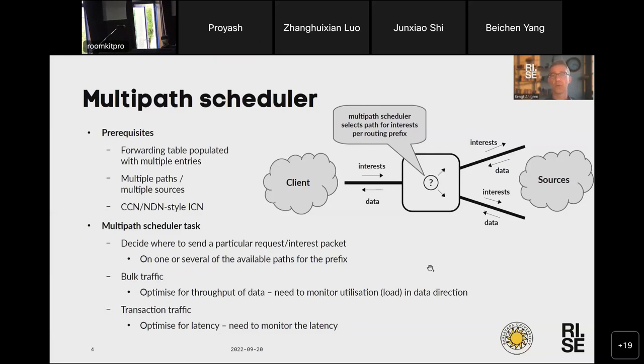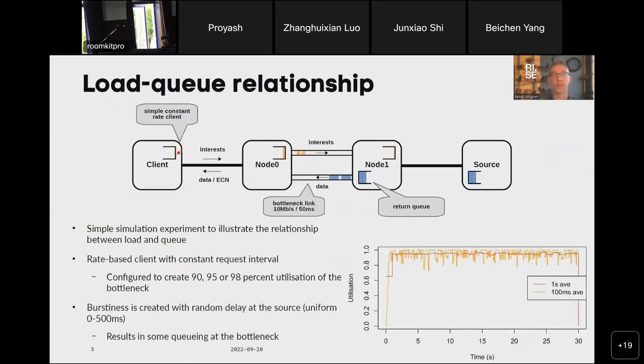Now let's talk about link load and the relationship with queuing. So the interest for the load-queue relationship grew out from working a little bit and experimenting with CoDel, the controlled delay queuing discipline. And we came to the conclusion that we wanted a metric that tells us more about the utilization just below 100%. So CoDel signals when we are at or above 100%, but we want to know more about the load situation below 100%.